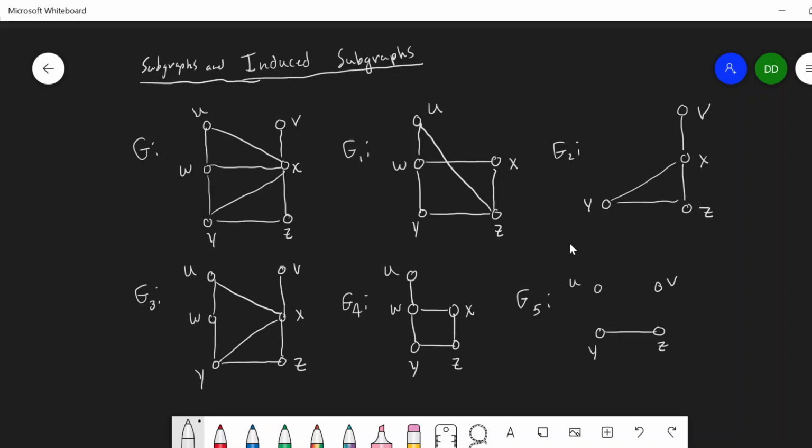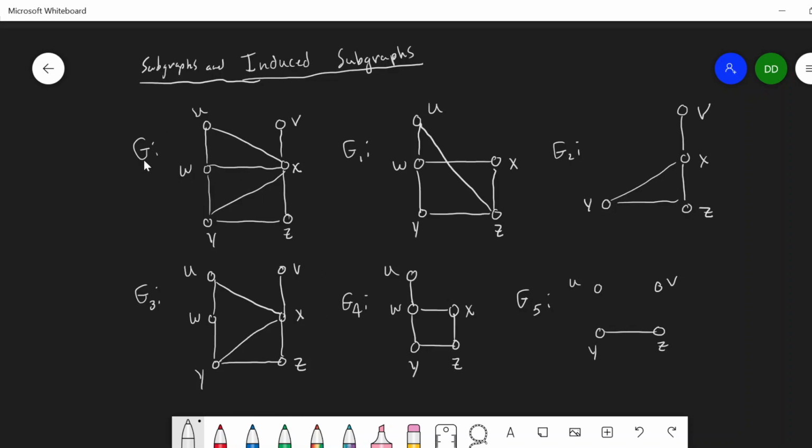So we'll start with recalling that a graph H is a subgraph of a graph G if its vertex set is a subset. So the vertex set of H is a subset of the vertex set of G, and the edge set is also a subset of the edge set of G. We can get a little bit more specific. We can say it's a proper subgraph if one of those two set inclusions is also proper. So that is, it's not the complete. The two sets aren't equal. So let's start there.